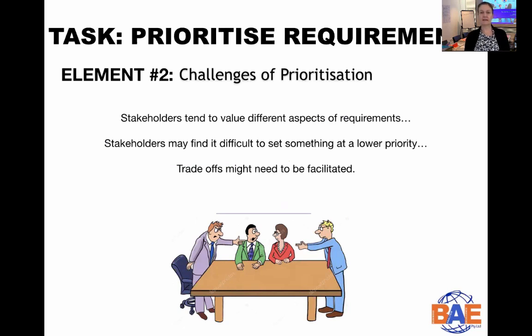Whereas for another stakeholder, the risk of implementing that requirement is way too high because they are responsible for the area that the risk is in. So the risk basis would be a much stronger decision point for them in terms of prioritization. So with stakeholders, they could find it quite hard to say something is of low priority because of these different perspectives they have, and they each have their own KPIs and different things that they have to keep in mind. So it might require some trade-offs.